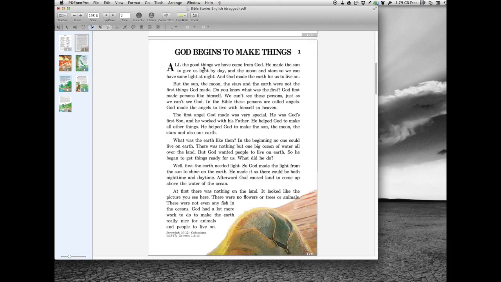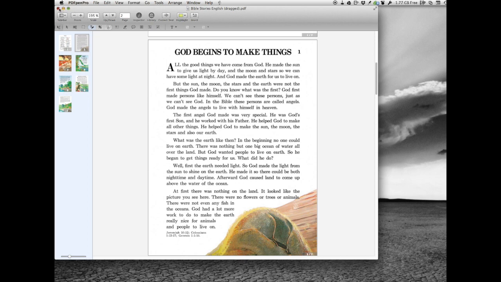I love this feature about PDFPenPro that allows you to basically do anything you want to be able to navigate through a document. You can also save this. We'll go ahead and save our document here. And now if you open this PDF in another application, let's say on your iPad, it'll be able to have those same links right there waiting for you.